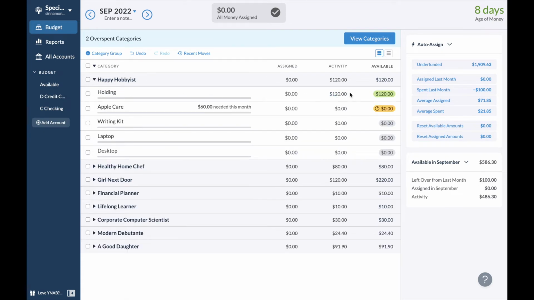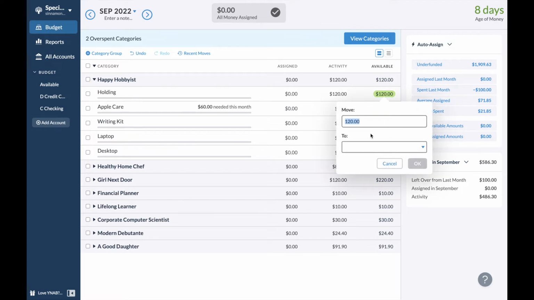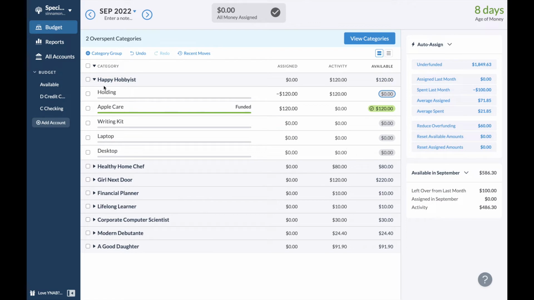It has its holding category, and then it has the specific things I want to save for. I do have two overspent categories since I haven't done this assigning already. I sent in 120, and I'm going to move that all to AppleCare. So this is funded.